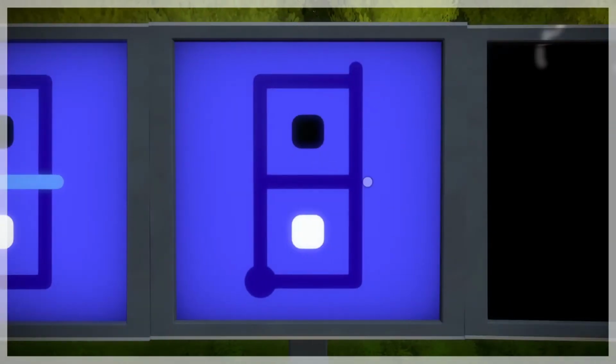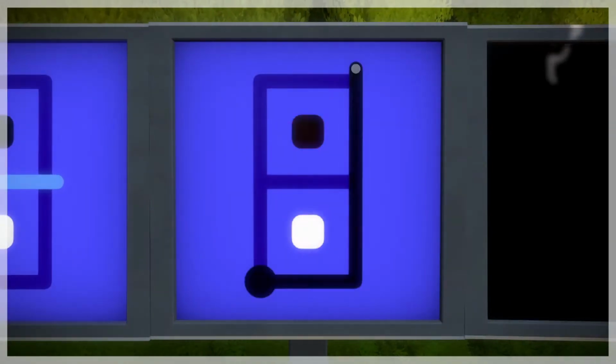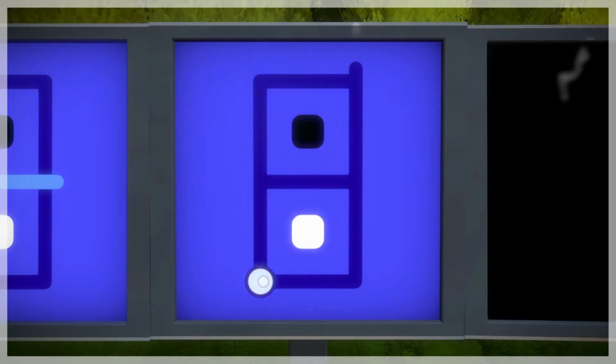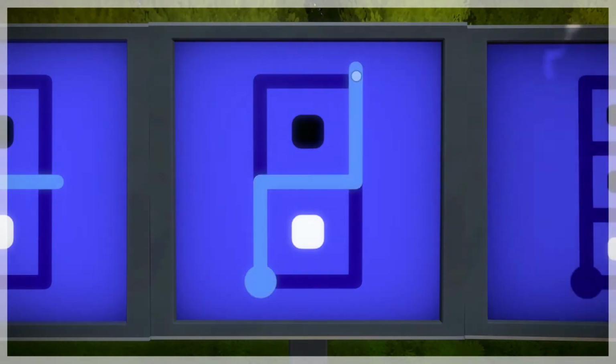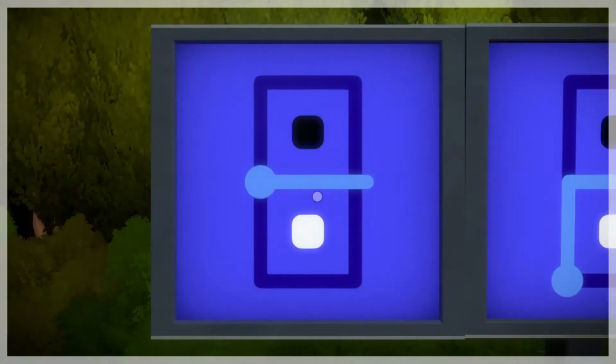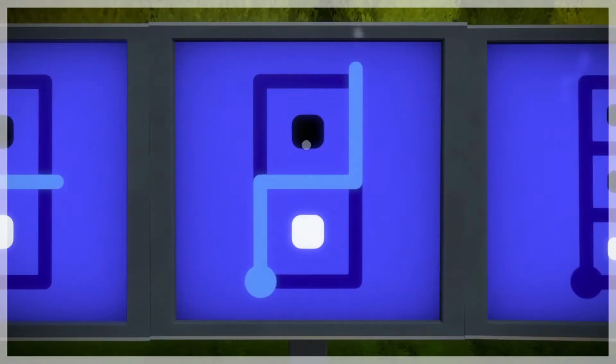Okay, so that seems to work. That doesn't work. That doesn't work. That does work. Looking at these two examples, you can obviously see that black squares and white squares don't like to share the same space together, because I guess the world of The Witness is racist.